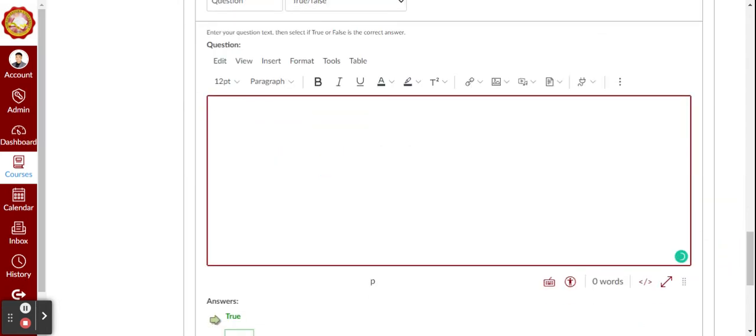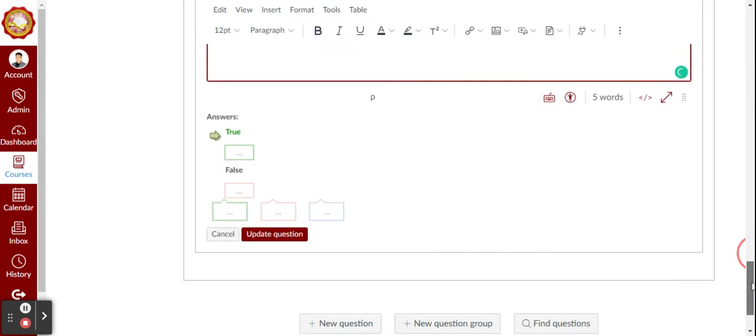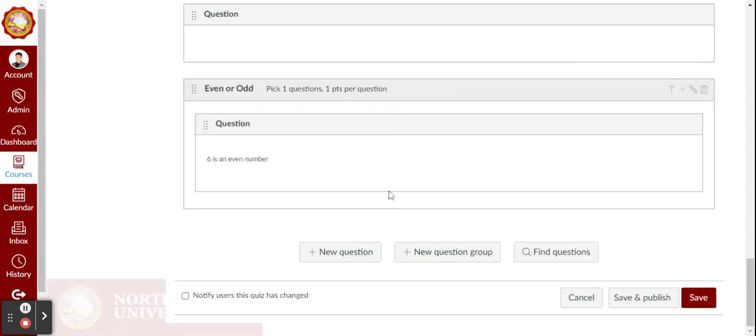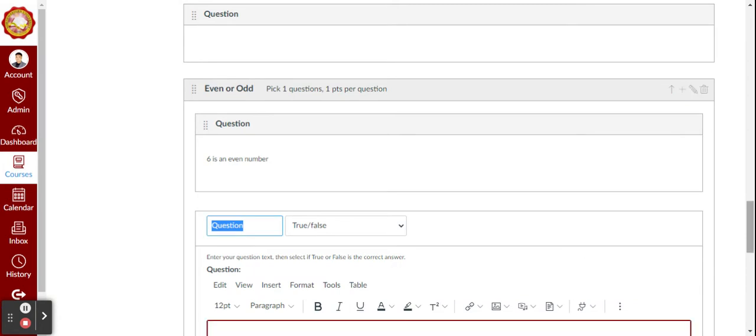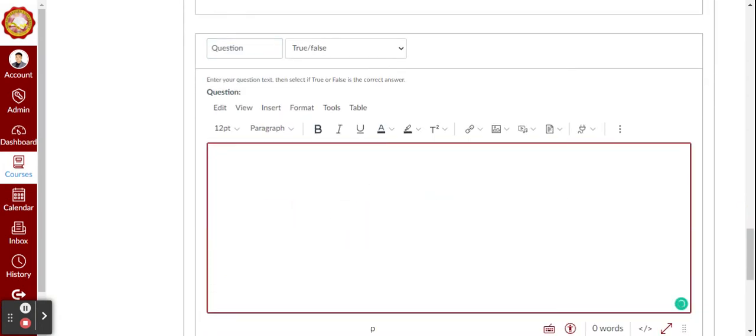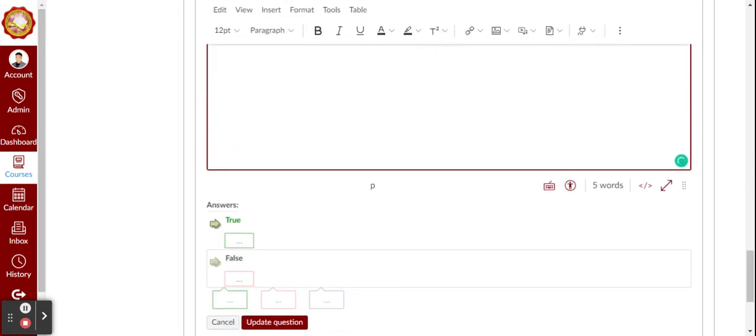Tapos yung unang question ko, 6 is an even number. So si student 1, pwedeng ito yung ilalagay sa kanyang question. Sa question number 2 naman, halimbawa, 5 is an even number. So ang answer natin dyan, false of course.